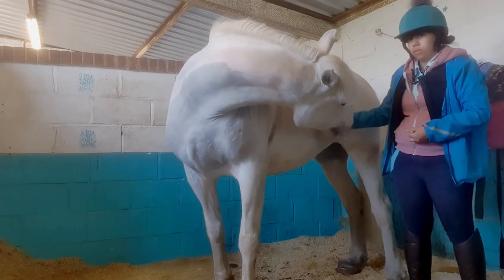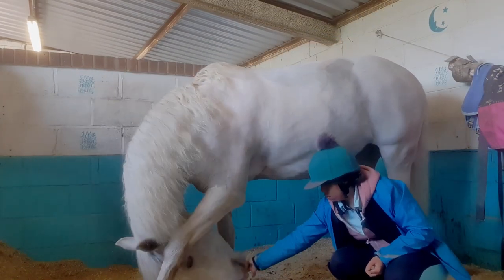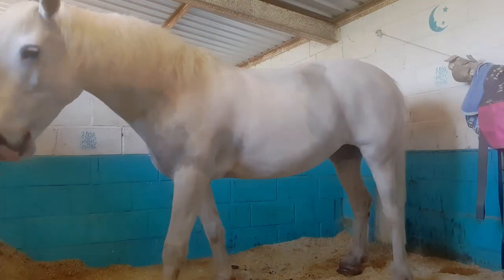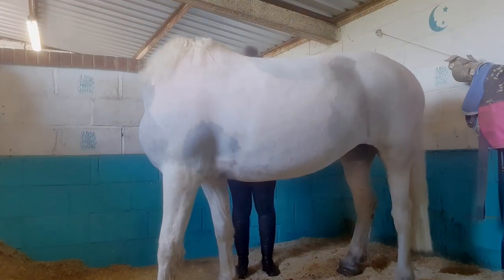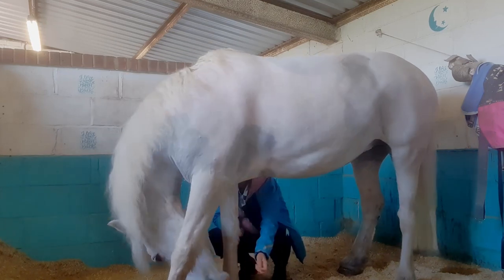So here I am just doing her stretches. I always do these with her after we have ridden. It just helps really stretch her back out and her neck. We've never had any problems like that, so yes.